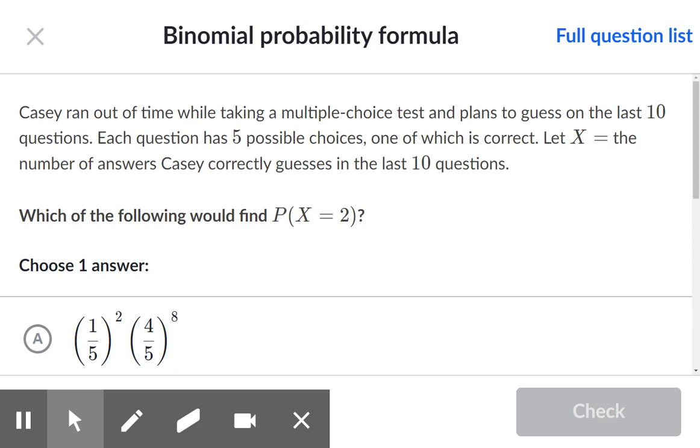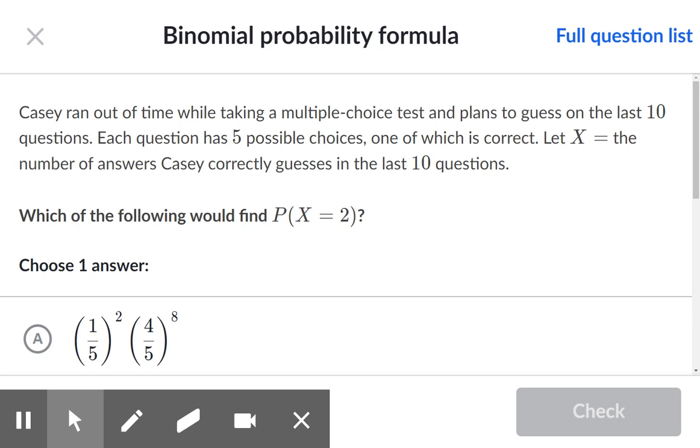So here n is 10, and if you multiply that by 10, it's 100. Can we safely assume that there are 100 questions in this multiple choice test? I guess we have to in this case. So the independence rule is satisfied. N is a fixed number of trials, which we just said equals 10. And for the probability of success, you have 5 possible choices, one of which is correct, so 1 out of 5, which is a 0.2 chance of guessing it correct.